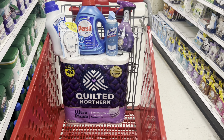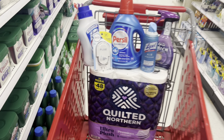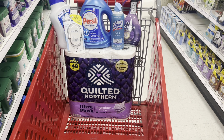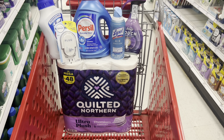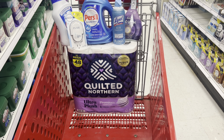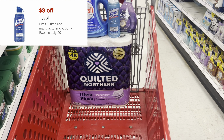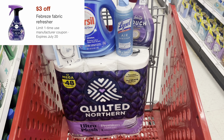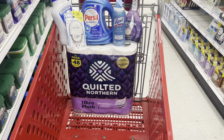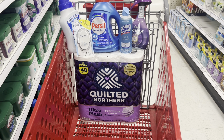Here's how to do the spend-$50 deal if your store is out of the STEM product like mine: pick up Quilted Northern at $12.49 (use $2 digital), Lysol sanitizer at $6.99 (use $3 digital), Febreze plug at $3.29 (use $2.30 digital), and Persil at $12.99 (use $3 digital). If your store has the Persil Active Clean at $13.99, grab that and submit to Ibotta for $4 back — three dollars cheaper. Then add Lysol sanitizer at $7.29 ($3 digital) and Febreze spray at $6.99 ($3 digital). Everything brings you to $50.04.